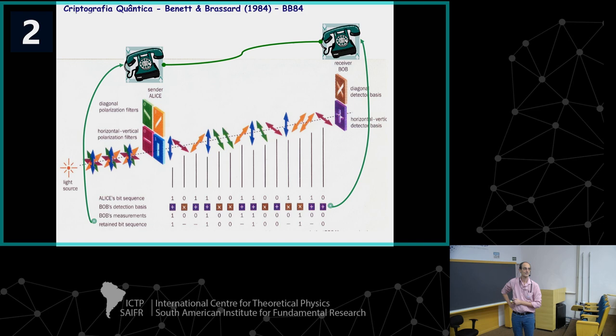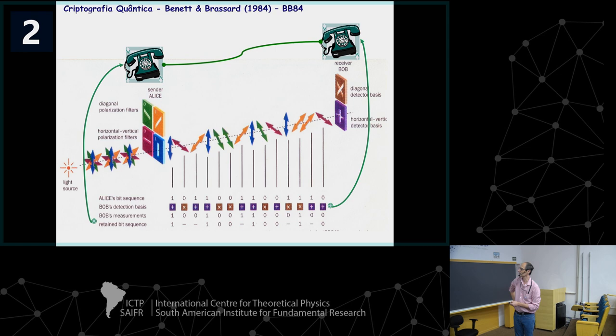What Alice returns is in which case they took the right basis. They never announce the bits. But they know that the bits that are measured on the same basis coincide on both sides. So they retain this as a one-time pad. So you still hadn't shared information, but you shared the ability to hide an information using the one-time pad. That's the idea behind quantum cryptography.